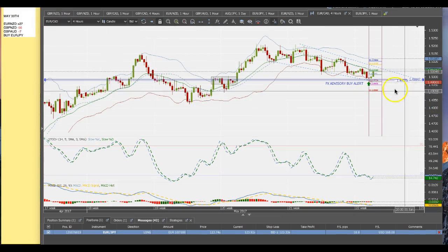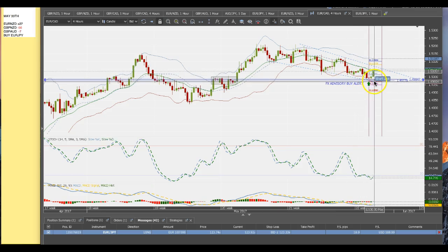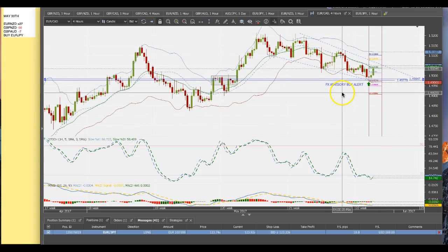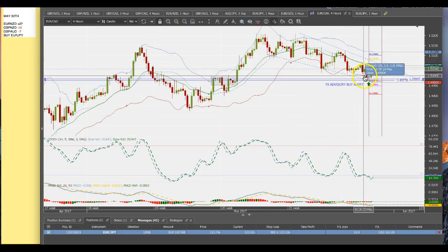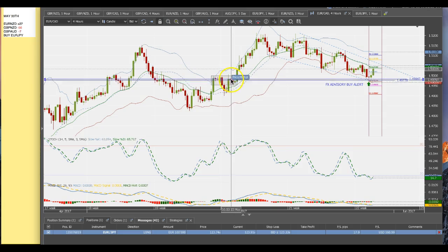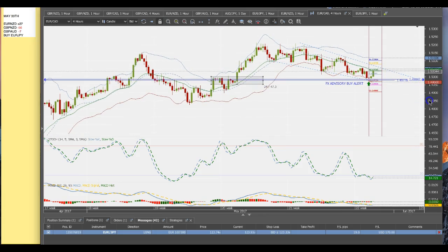Now, if I add a Bollinger Band, notice that the lower Bollinger Band, price is bouncing off that level. So we have three support levels. First, the fall line on this channel. Two, a previous congested area resistance level that finally broke, and that would turn into a support level. Okay. And stochastics is oversold at the time of entry.